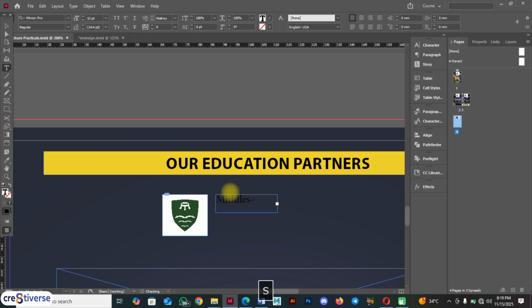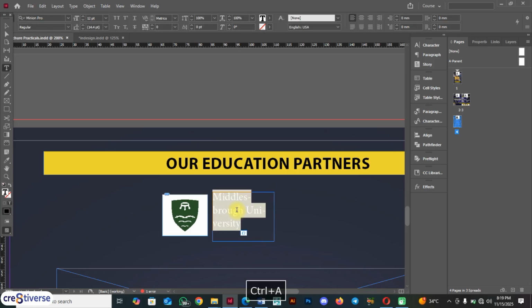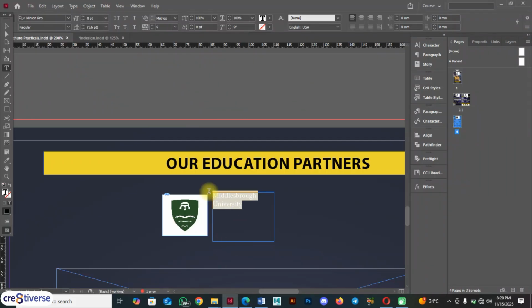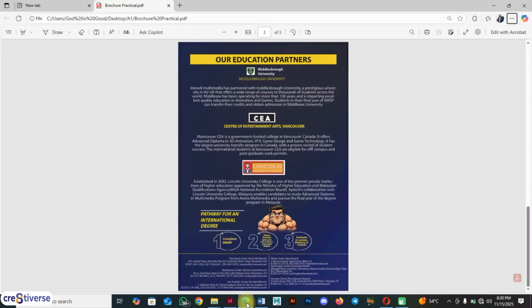Middlesbrough University. Okay, so this is gonna be big. I'll make this so small. Let's do something like 8. Okay, then let's see again. This is the size. Let's leave it how it was before anyways, and let's drag this like so to this point. Let's see, Middlesbrough.